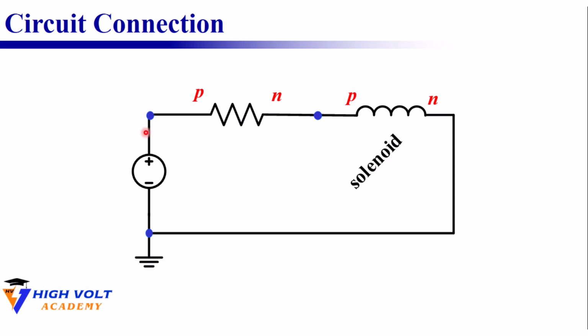We have 3 nodes in our circuit. The ground node has been automatically set to 0 in the electrical circuit. I name this node as 1 and name this node as 2. Now I know that my solenoid should be placed between node 2 and 0. Let's get back to COMSOL.